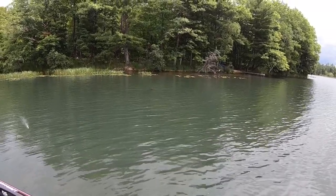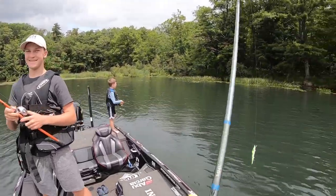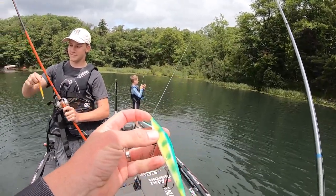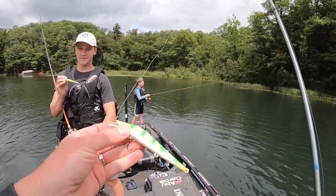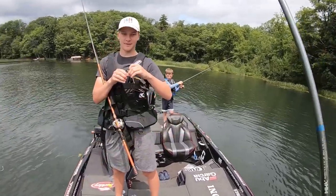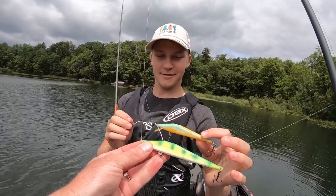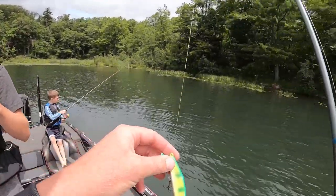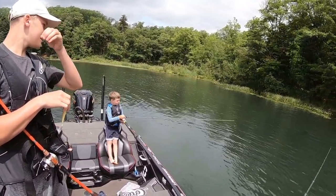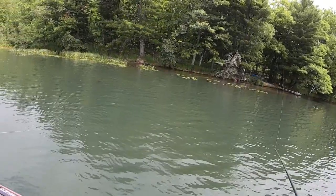And Jack is a 3D printing genius, and he makes fishing lures. I've talked about him on the channel a little bit before, so we're out trying a bunch of different ones. I've got a 5 1/4 inch jerk bait. What size are you throwing? I guess it's 3.5, probably like a 3.5, 4 incher. Hank, what do you got on? You've got an inline spinner. It's a totally unique spinner. When he brings that in, we'll show it off.